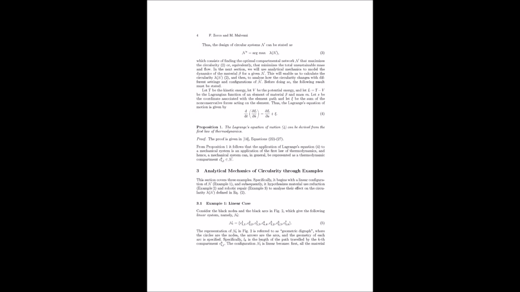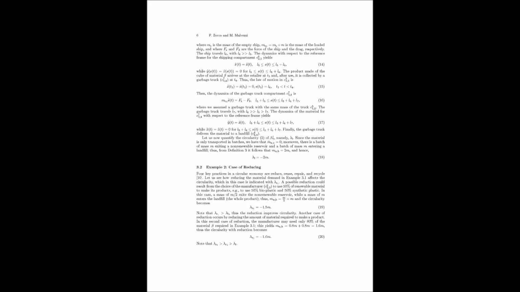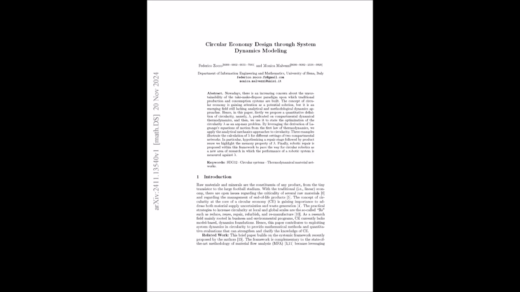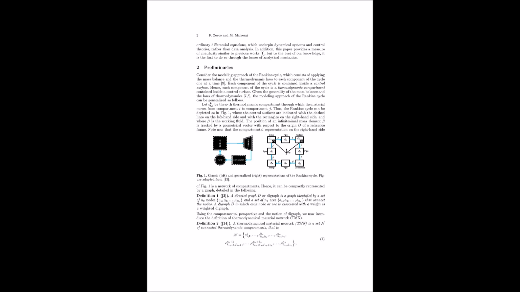So how do the equations account for this circularity memory and the time it takes for that material to become unsustainable? So what they do is they compare the circularity of the linear system and the repair system at 2 different points in time. The first point is when the material in the linear system reaches the landfill. The second point is much later when the material in the repair system finally reaches the landfill. And at that later time point, the repair system has a significantly better circularity score. It's been in use for a much longer time, right? Precisely. It highlights the dynamic nature of circularity. It's really amazing how these mathematical models can capture these really nuanced aspects of circularity.